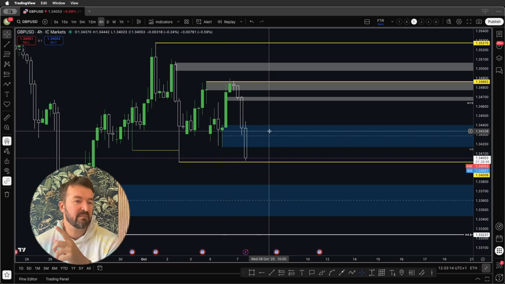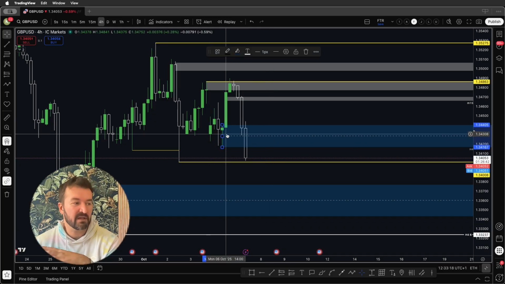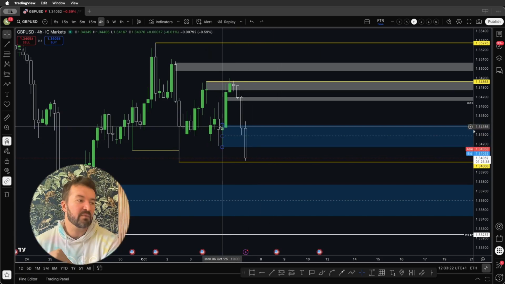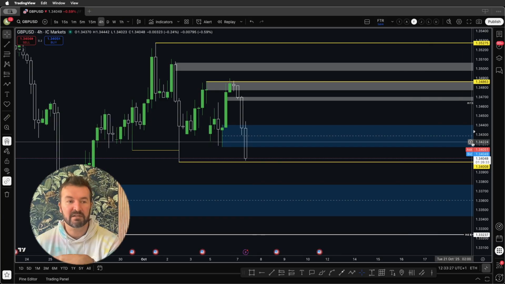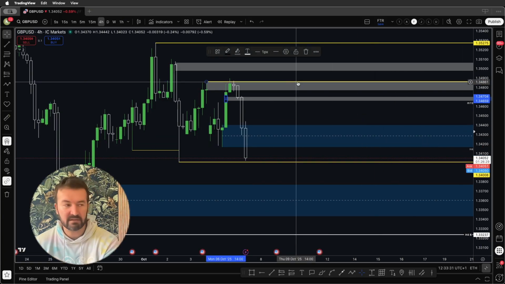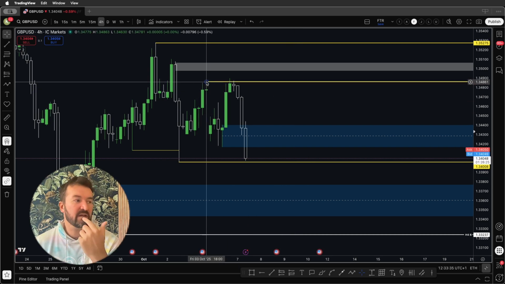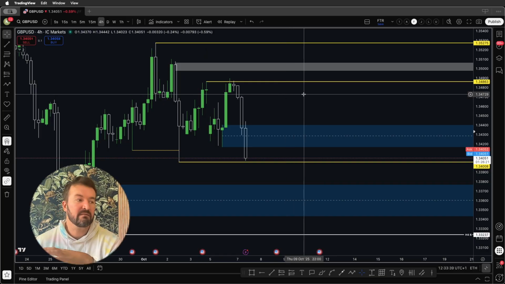This has been broken, but it's not closed. Okay, so I don't typically get rid of these old zones until we've actually cleared them, because it's always good to see if the market starts getting stuck at a certain price, and that's where you can start looking at the bigger numbers over here. I can get rid of this because it's old now, and I can also get rid of that. So when you start getting rid of these lines and these previous structures, it gives a bit more of a clearer picture.